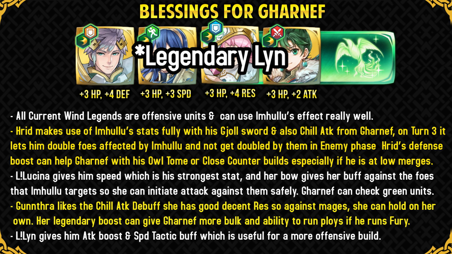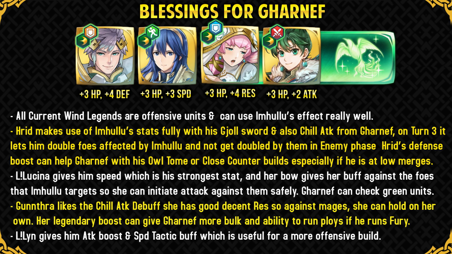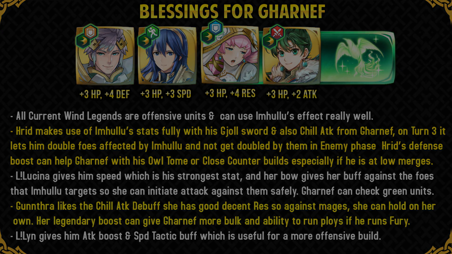And finally, we have got Legendary Lucina, which can be nice if you run a more offensive build on Gharnef, because the attack boost and speed tactic will definitely help.